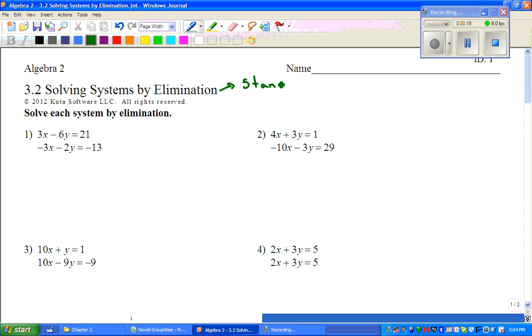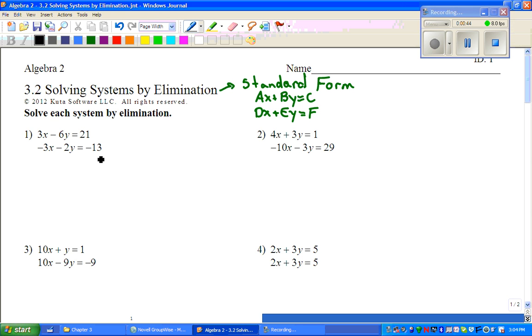All right. Two equations that are in standard form is the best time to use this. So whenever you see like ax plus by equals c, and then you have dx plus ey equals f, that's the best time to go ahead and use this. Okay. So for this first one, you see you have two equations here in standard form.